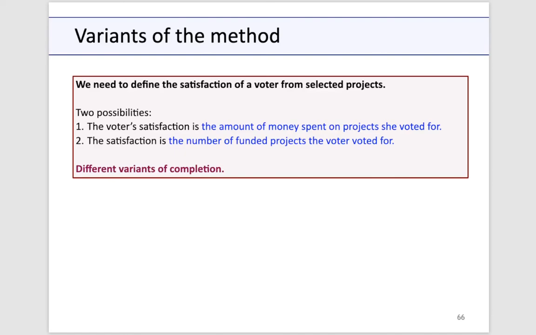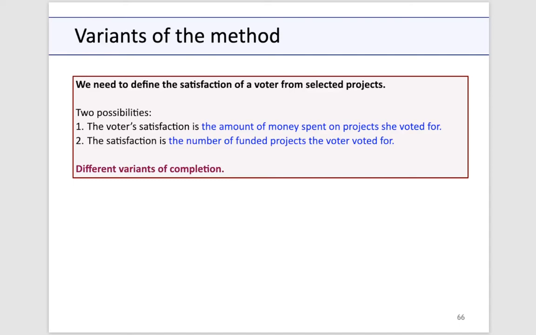This is important, that these different variants exist, because now the authority that faces the problem of selecting the right rule has some flexibility. The authority can select either of these two variants depending on its strategy. Whether they would be interested in selecting fewer but larger projects or a greater number of smaller projects.